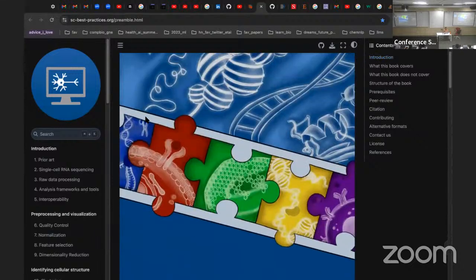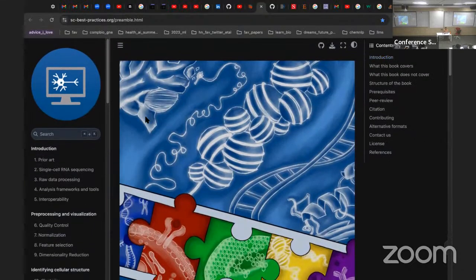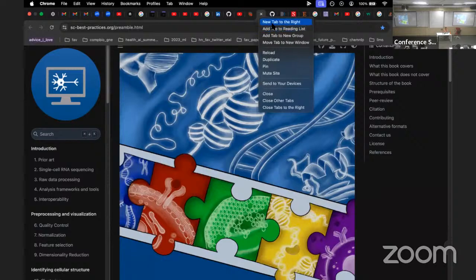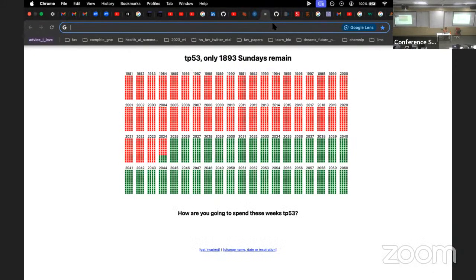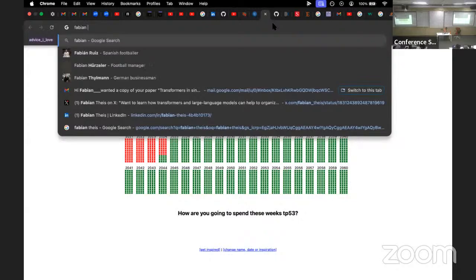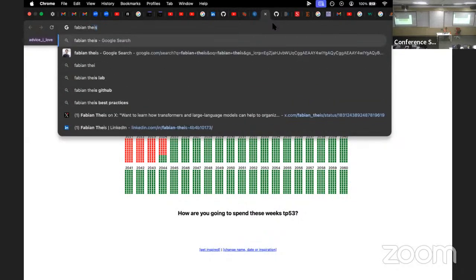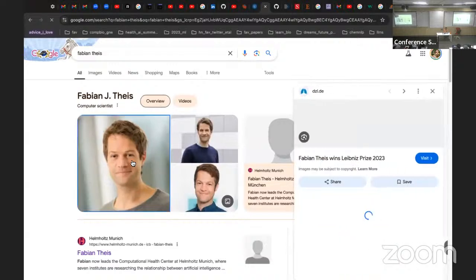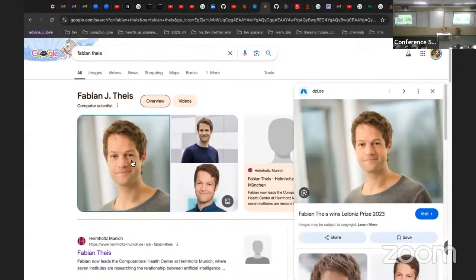And this is the definitive guide on single cell. There's a guy in Germany who is kind of the guru of single cell. His name is Fabian Theis.